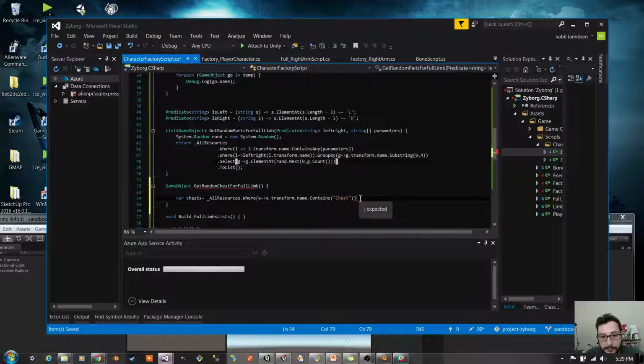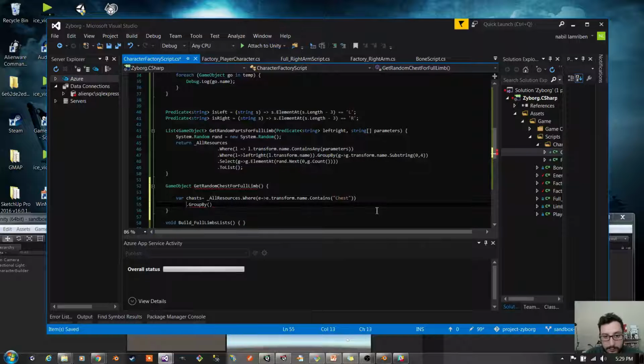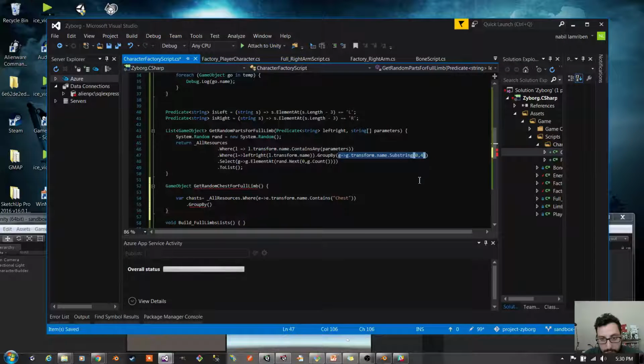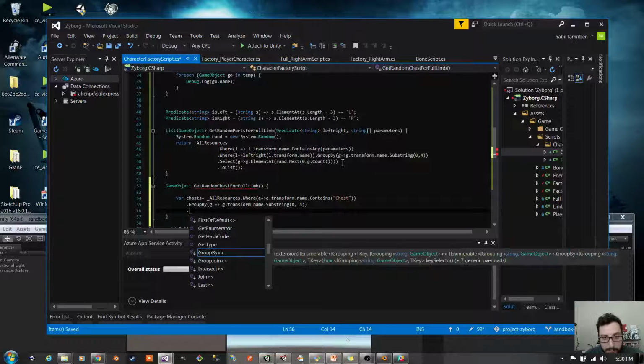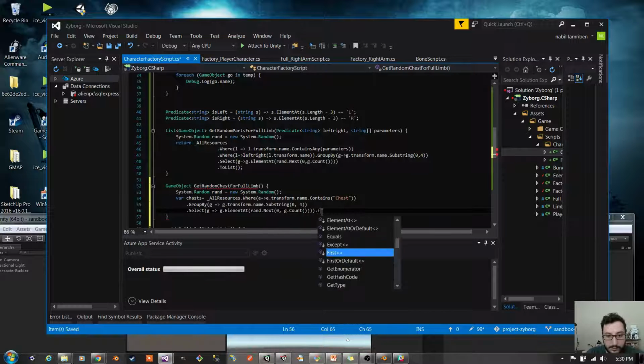Chest. I'm just going to do that again, that group by. First or default.